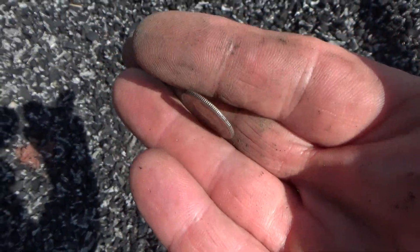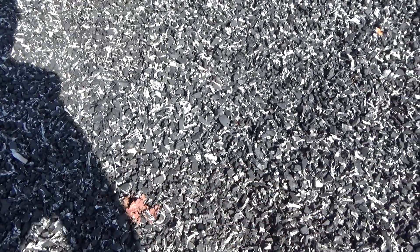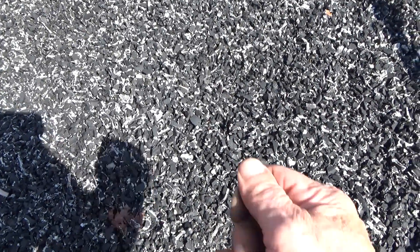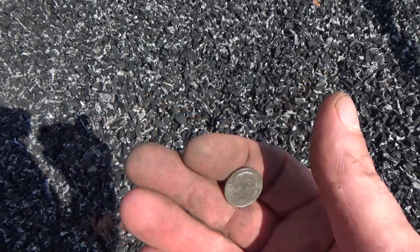We have our first dime in this tot lot, Covers. I think this stuff is new down — the felt under there is quite new. I think they covered up all the good targets and we will not cut through the felt, so we're just going to have to look for these really surfacy finds.